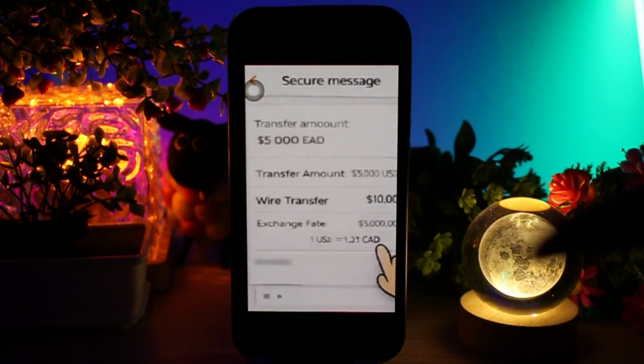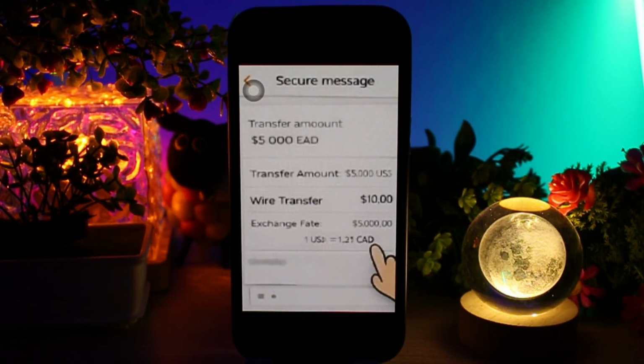The next step is to request a wire transfer. Simply tell the agent you are requesting a wire transfer, and you will need to provide domestic or international wire, recipient banking details, and which account to send from.